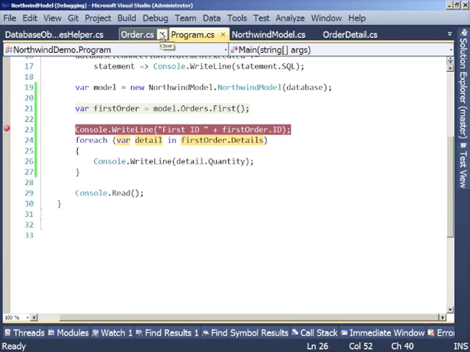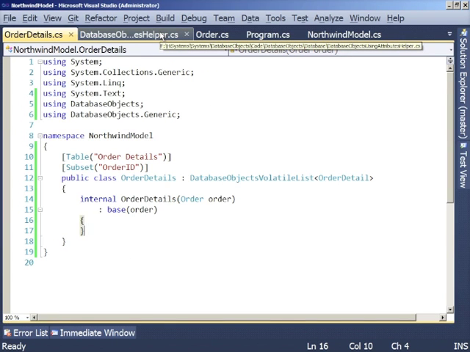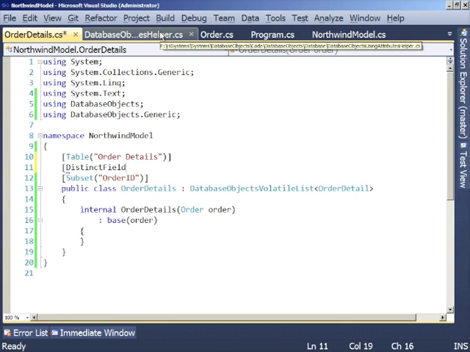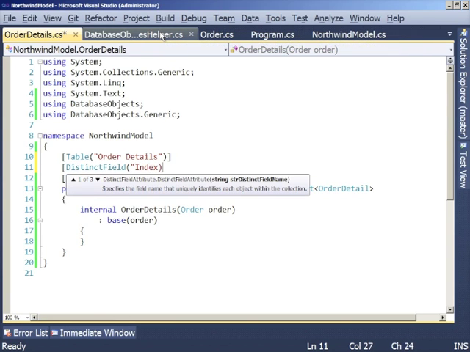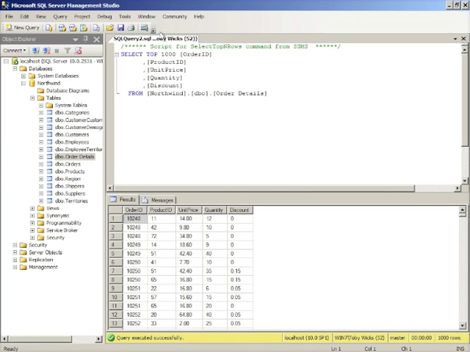So this is just like a normal collection, the order details, so we do need to have a distinct field. The two key things are always table and distinct field. Now, problem is though, on the order details table we don't actually have a unique way of identifying the object. You could, I guess, always delete all those records and then just repersist them. There's no reason you can't do that. It's up to you, I guess. But typically there's usually a unique identifier that you can use to identify each object within this subset, so within this subset 10248.